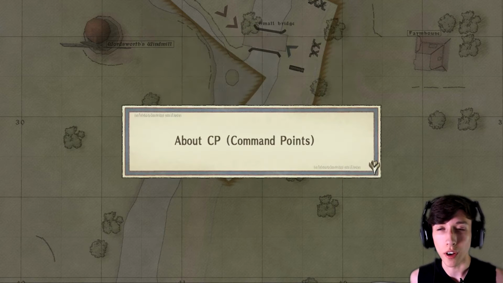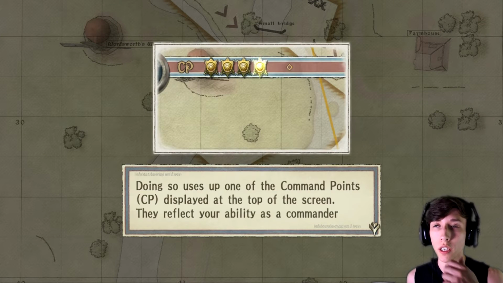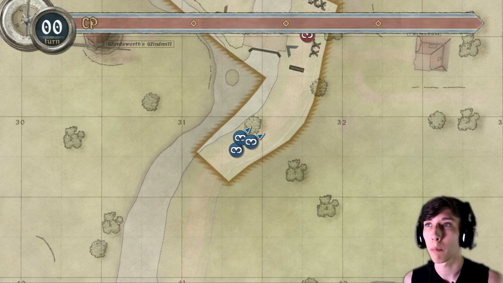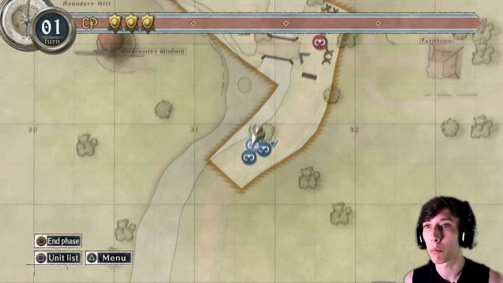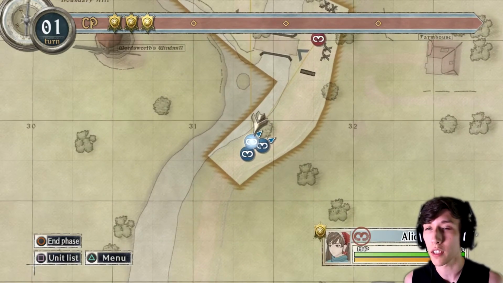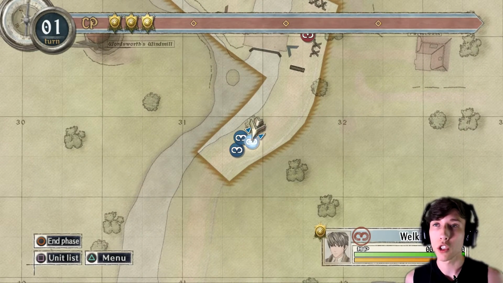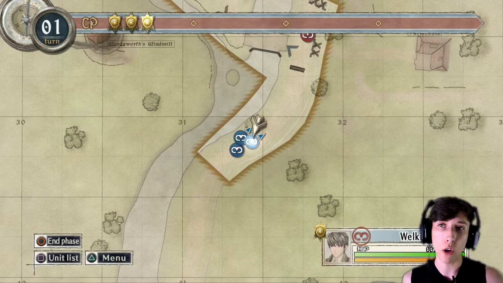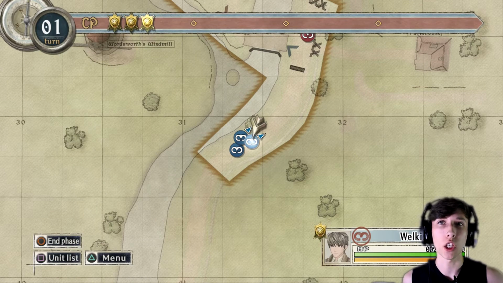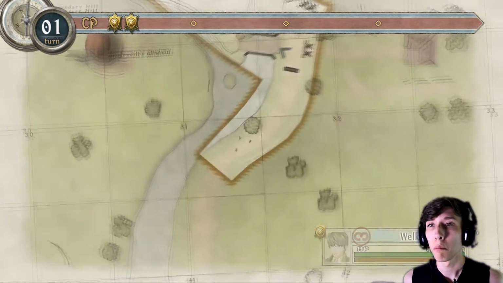And the tutorial starts. Okay, command points. That's how many times you can move each character during your turn. Those little medals on the top count how many command points you have. So see, I have 3, 1 per character. Right now, I only have 3 scouts. Welkin is a scout, Alicia is a scout, and the town watchman is a scout. When you move them, there's a certain distance you can move them. A scout can move the furthest, I believe. If not, it's the engineer. The shock trooper can move, or no, it's the sniper who moves the shortest. But you'll see what I mean.